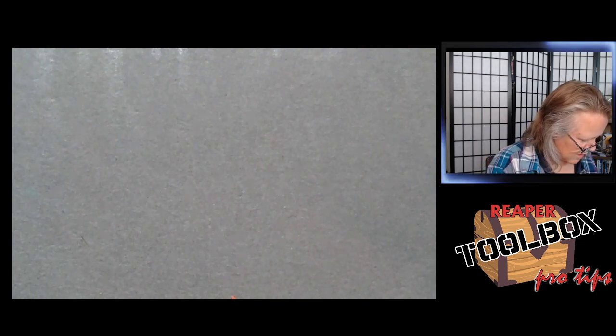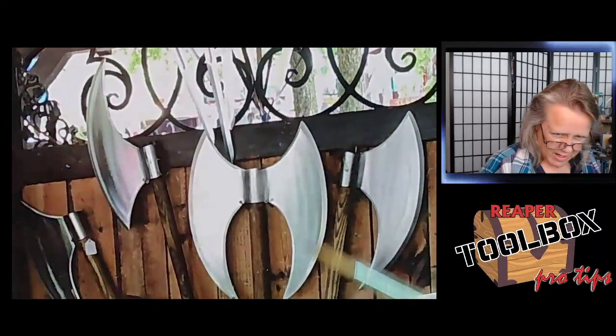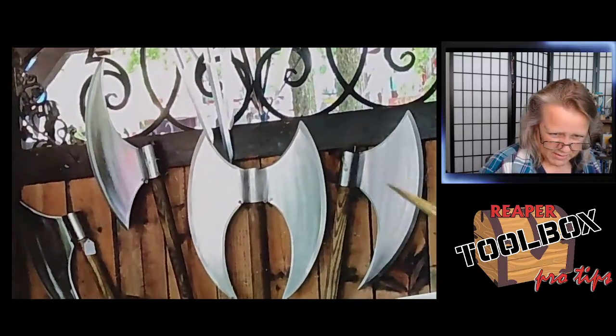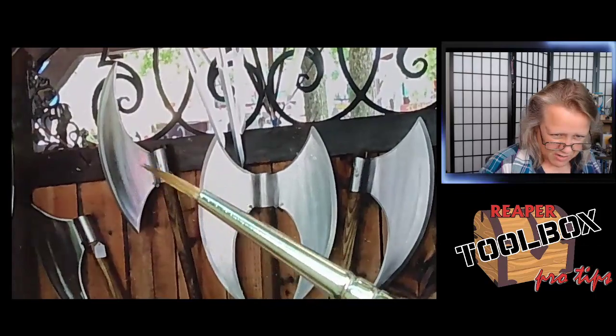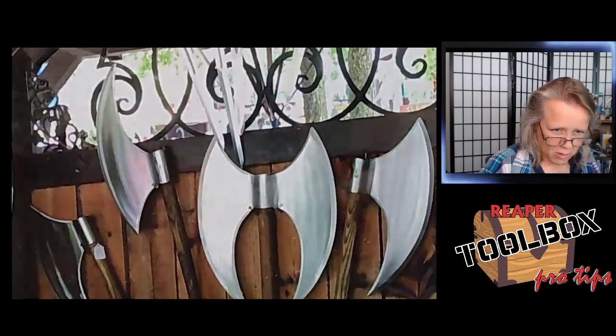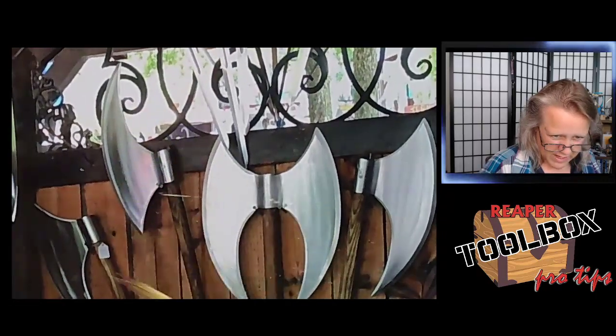Let me see if I've got anything else cool in here. You can see the way that these are forged, the steel is generally going that way, the way that they've been created. You get that kind of streaky effect on them. This is another nice one because you can see, again, that kind of pinkish reflection, which is probably somebody in a pink or red shirt standing outside the shop. And you still get those bands of light and dark.